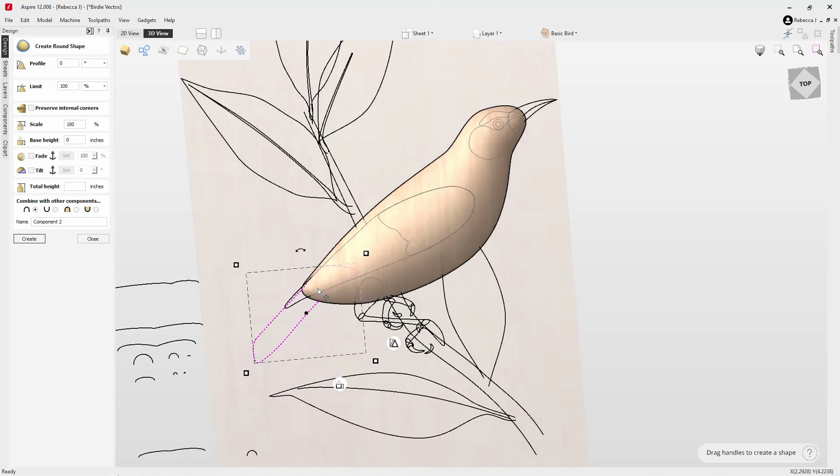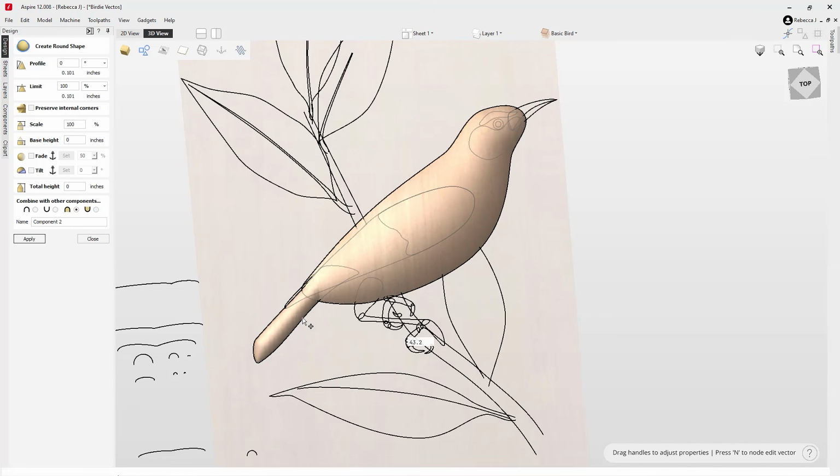Now, because I want this component to blend in with our existing component that we've just created, I need to make sure that I set the combine mode of this to merge so that it merges in. Okay, and you can see it's already created a shape there, and then all I do is pull on the handle and you can see how it's blending in there.